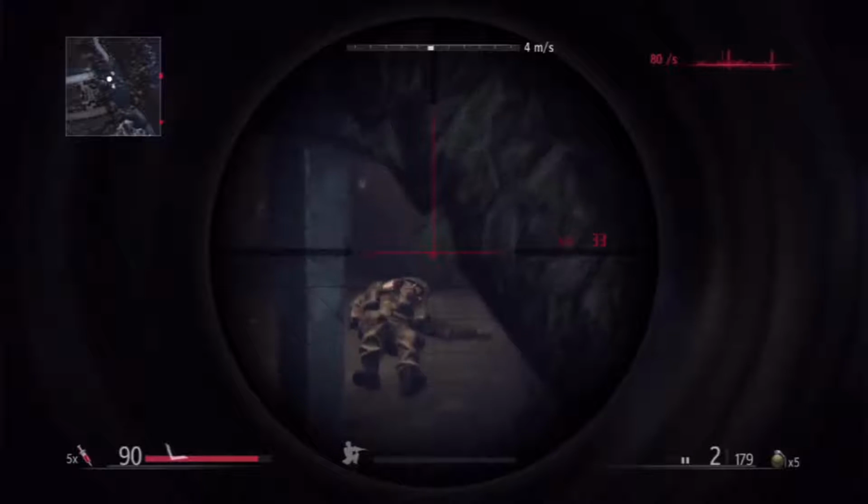Shooting through his backpack, through the arm. If you do it through the arm, it could possibly get his heart. And he's down. Nice. Kill confirmed.